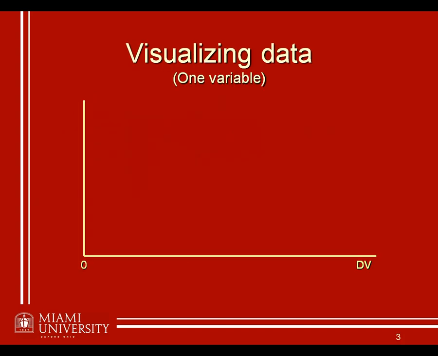This all starts with visualizing just one variable. We're going to build up a representation. Let's say we have some dependent variable shown on the x-axis, ranging from 0 to whatever we're going to measure — 30, 50, 100, whatever the case may be. Now, imagine somebody scores a 10 on our dependent variable — you can think about just dropping a point down onto this axis for that person. If somebody else scores an 11, you drop a point down for them as well. If somebody scores a 12, you're just going to drop a point down onto the x-axis for each individual person and whatever score they achieve.